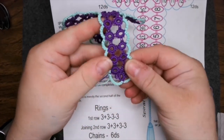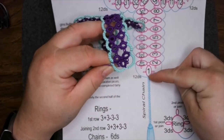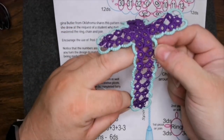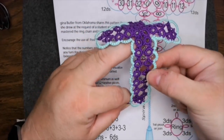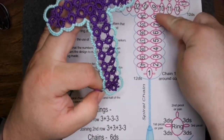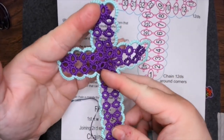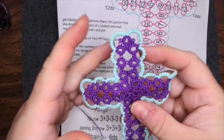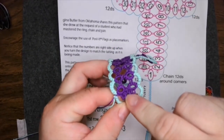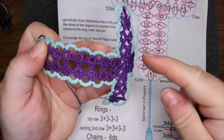So there is a little bit of give to it. Just be sure if you start without this one, that you count appropriately. So when I was making these around, I was like, okay, so that's 2, 3, 4, 5, 6. And I just started counting that way so I didn't lose how many were supposed to be in the arms. So the arms ended up equal in where they were supposed to be. If you have trouble with starting at number one, you can always start at number two and just go straight up and around.